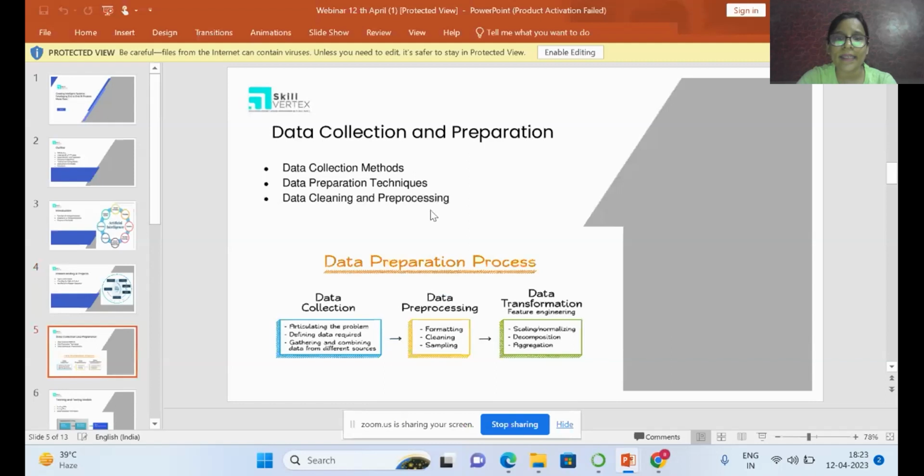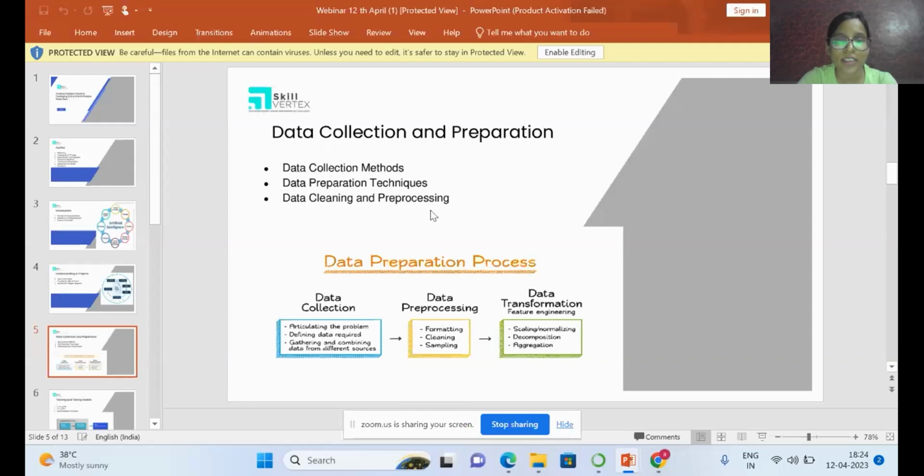Let me explain how we are collecting the data. For example, in the finance sector, take credit card fraud detection. How are we determining whether fraud is happening, and from which perspective it is coming? How much money is being deposited, where the lacking is happening, and in which sector it is happening. All these things we have to analyze, and we can only analyze when we have the right amount of data.